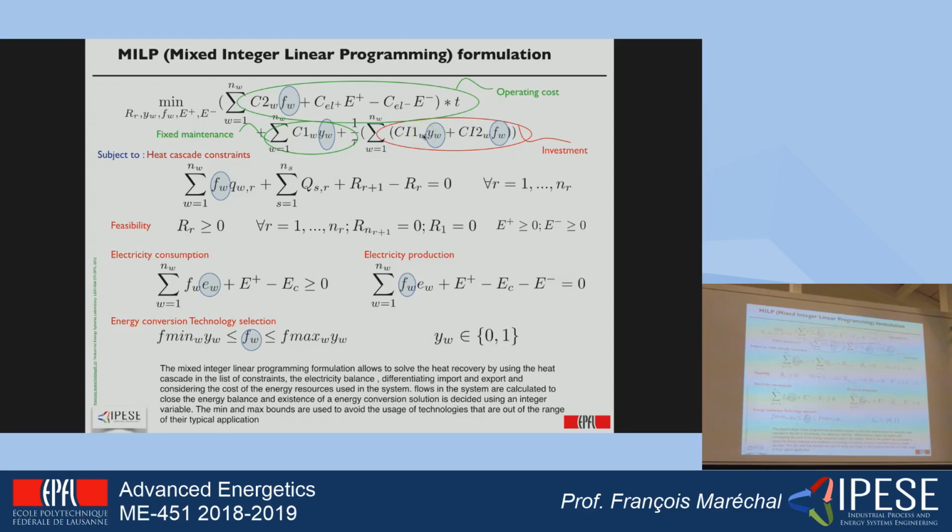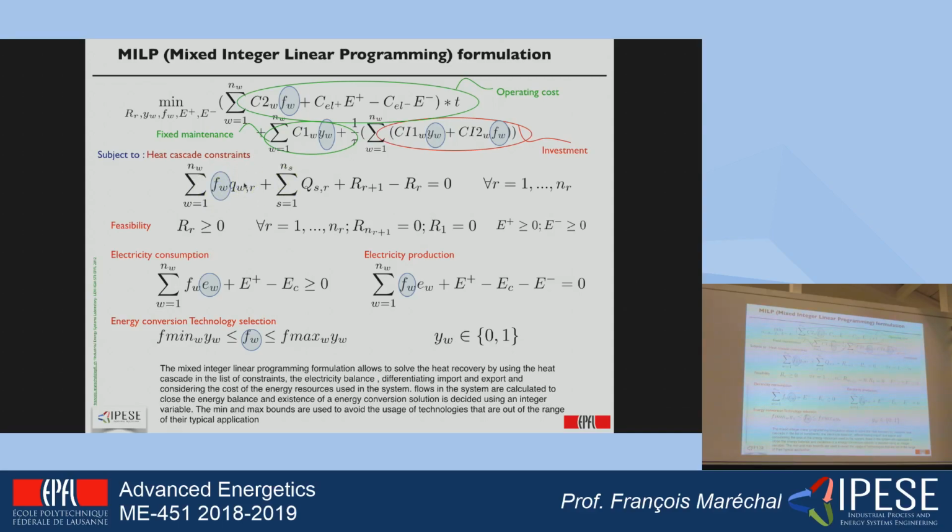I'm going to define the flow by calculating the flow of each of the streams that I have in my system, for which I have no clue what the flow is. So I'm going to write a constraint that says that all the process streams have to be satisfied in the heat cascade. I'm going to write, for each temperature interval, a heat cascade equation that I'm going to close with the flow contributions of all the hot and cold streams related to each of the units, W here, that I have in my utility system. So here, I do not know the flow of each of the units, but I have a contribution in each temperature interval.